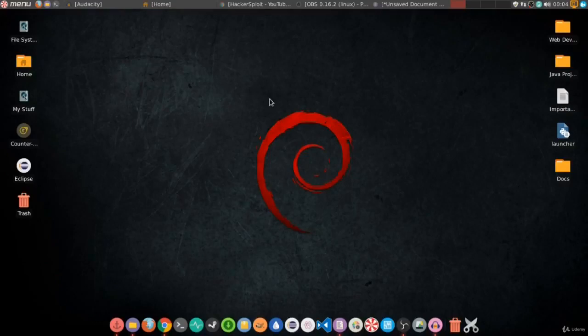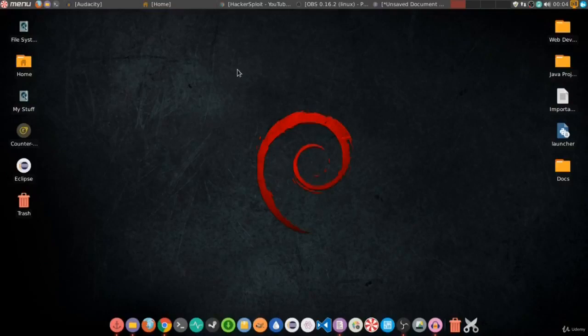The reason I'm saying this is because I can install all those penetration testing tools on any Linux distro, and I'm going to show you that right now. I'm going to install all those Kali or Parrot OS tools on Peppermint OS, or any Linux distro for that matter. For example, you can do it on Ubuntu or Linux Mint, and you can actually use them as penetration testing distros. Really, it all comes down to what you're comfortable with.